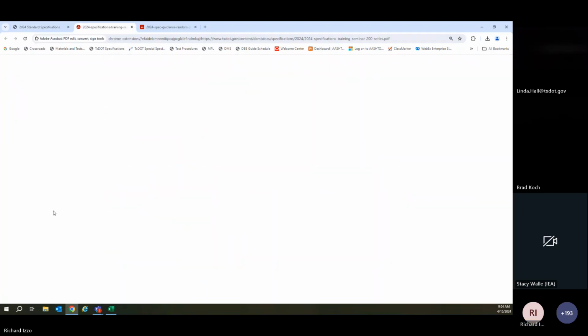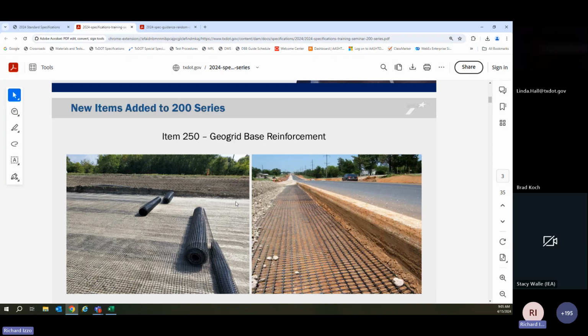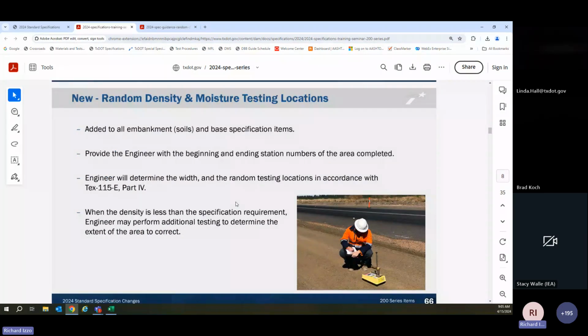I also wanted to show a slide. For those who have not attended a spec seminar, TxDOT, working with AGC and TxAPA, put on around seven regional specification seminars. These are the 200s, and one of the topics I covered briefly, because there were several slides and not enough time, is this slide.